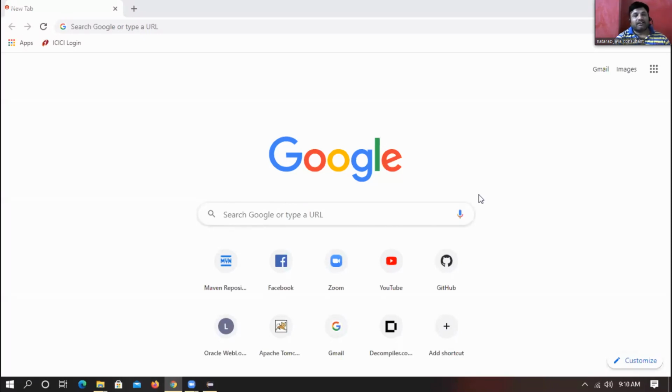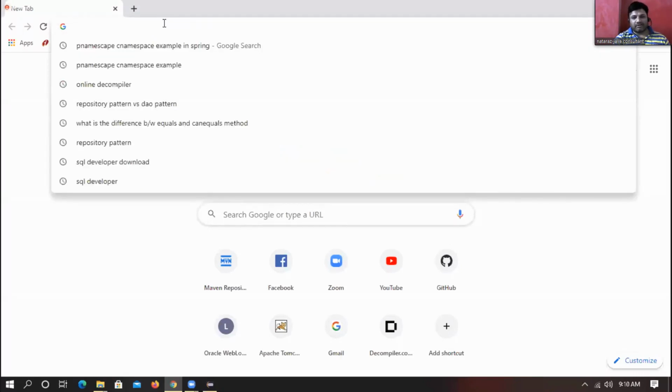I said if you use Lombok annotations to generate getter and setter methods in the entity class, we cannot apply Hibernate annotations on getter methods. That is the statement I have given.